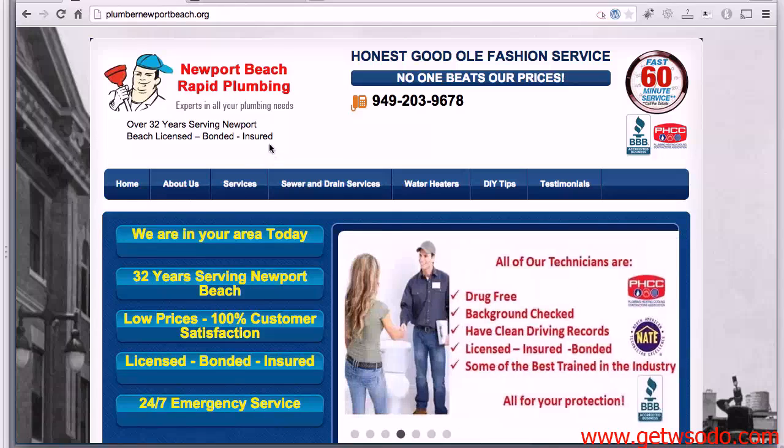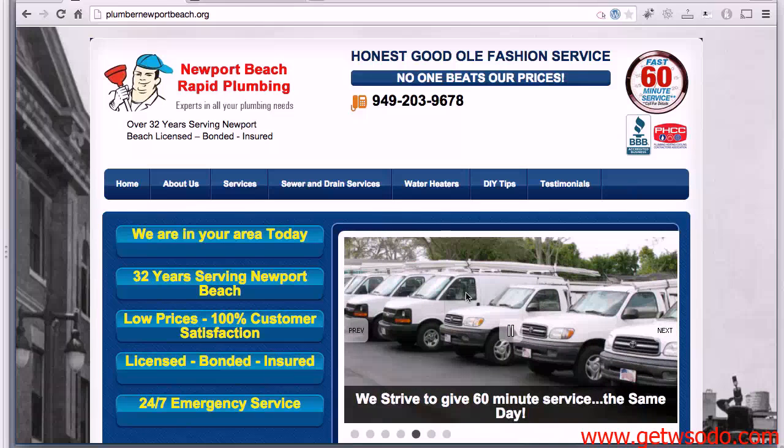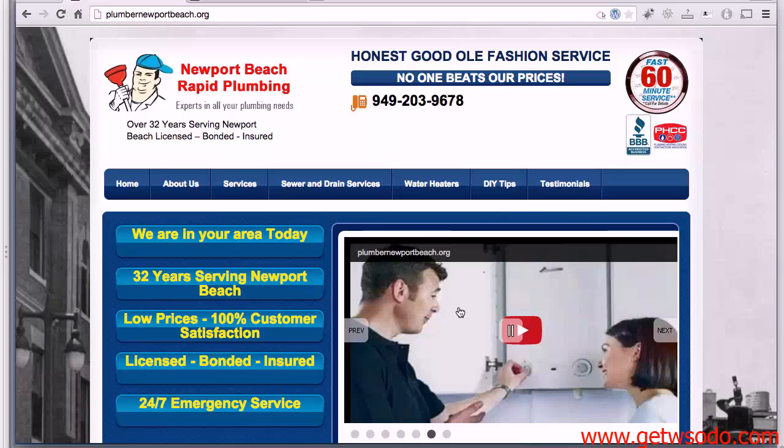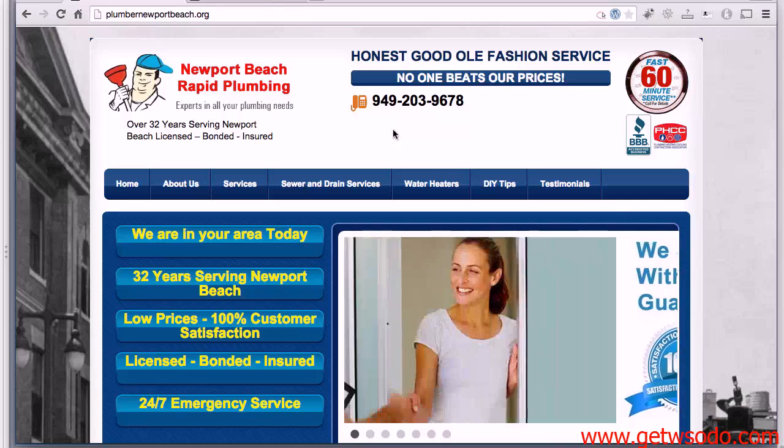Alright, so obviously this isn't a real plumbing company because you can tell there's just a whole bunch of generic photos and no actual company logo on any of the vans anywhere. Now why would a real plumbing company just want to use generic photos? It just doesn't make sense. So we can tell that this is more of an old-fashioned model website and it's not a real company website.